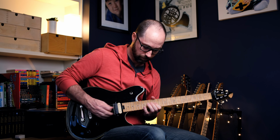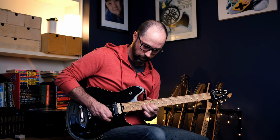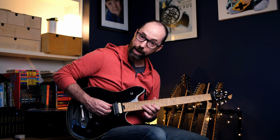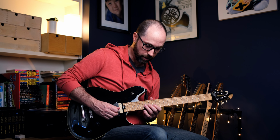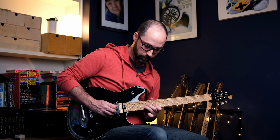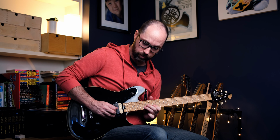And then here's the run. Now again, economy picking. So down, down, up, and then pull off. Okay, 14 on the G string, 12, 15. You're pulling off that 15 to 12. Seventh time, eighth time, you bend up that 15 up to the octave. That's, for me, the hardest part of the whole song.